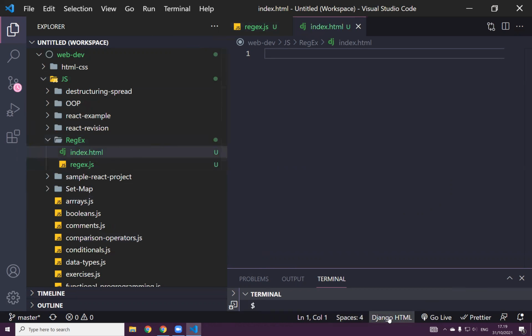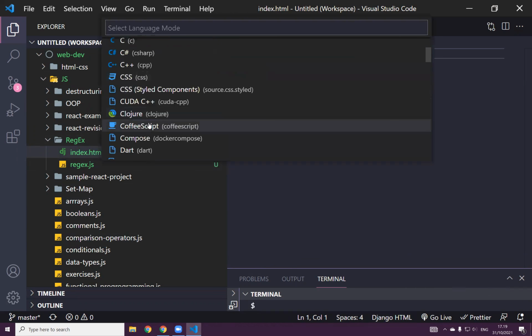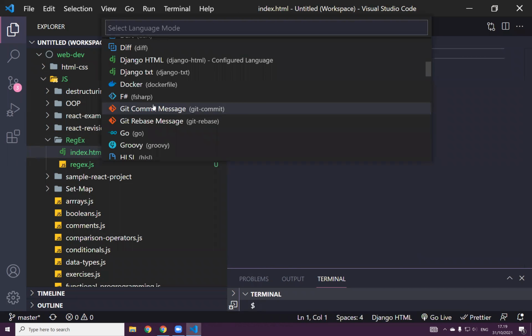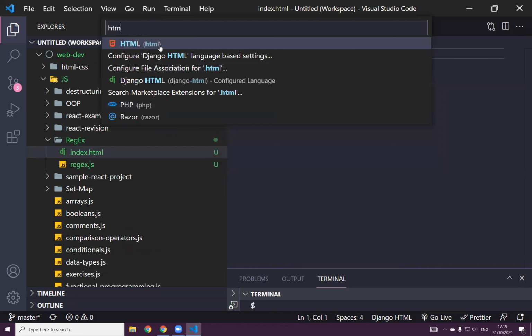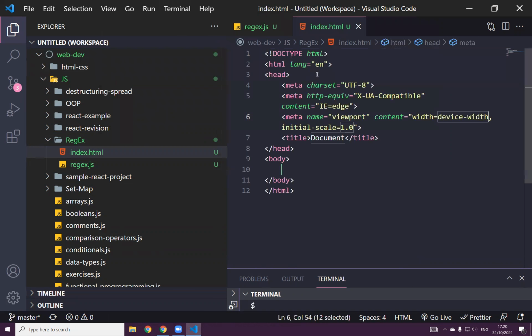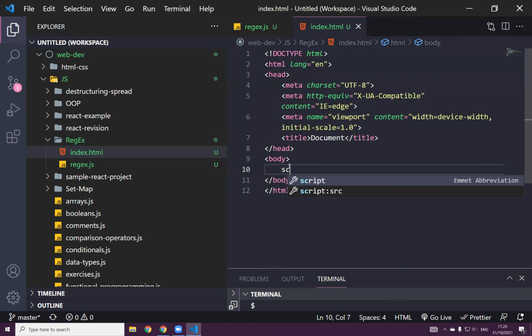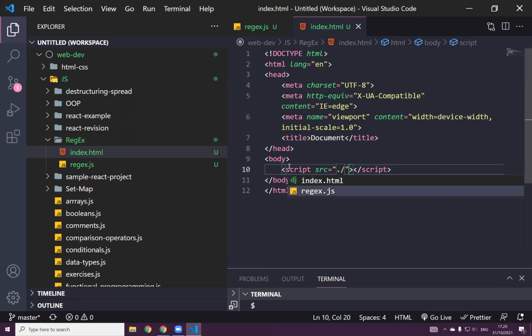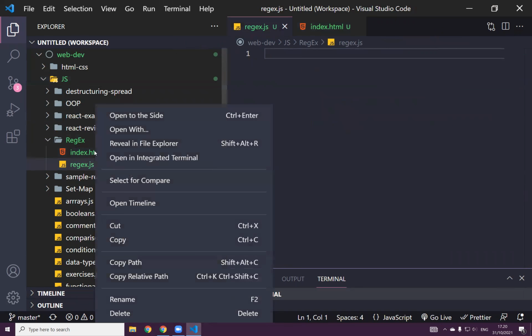And for some reason, it's changing to... oh, great. And script source dot regex. Great. First, let's run this.